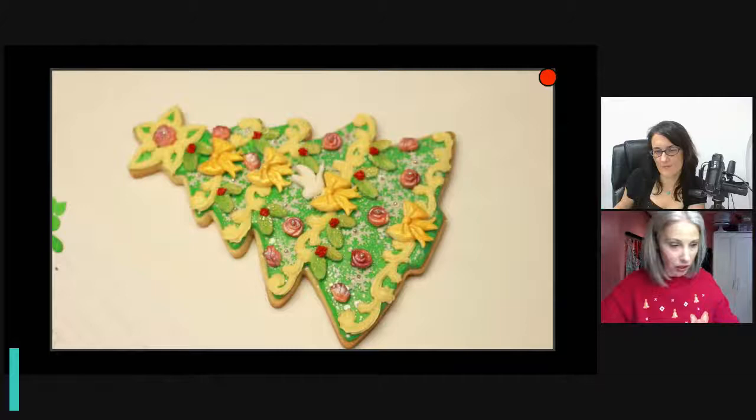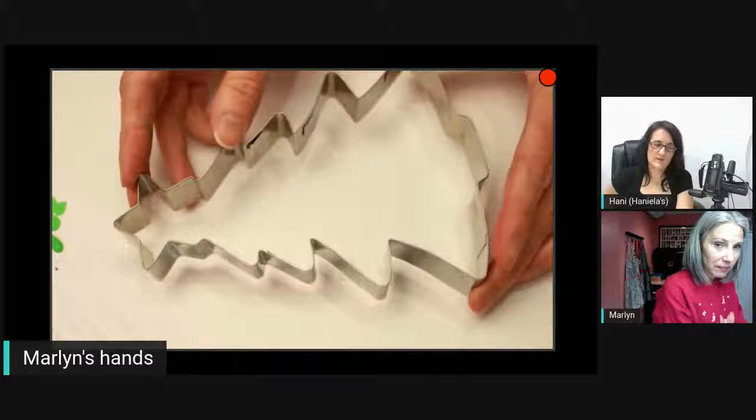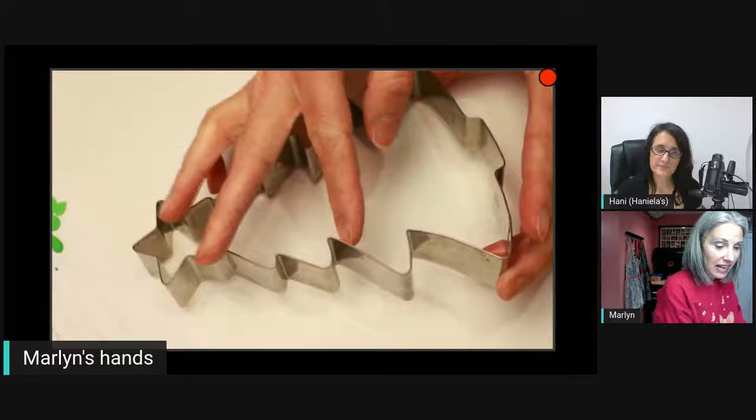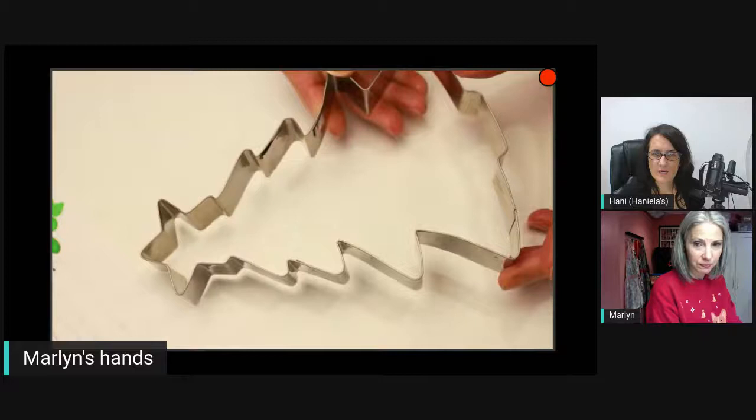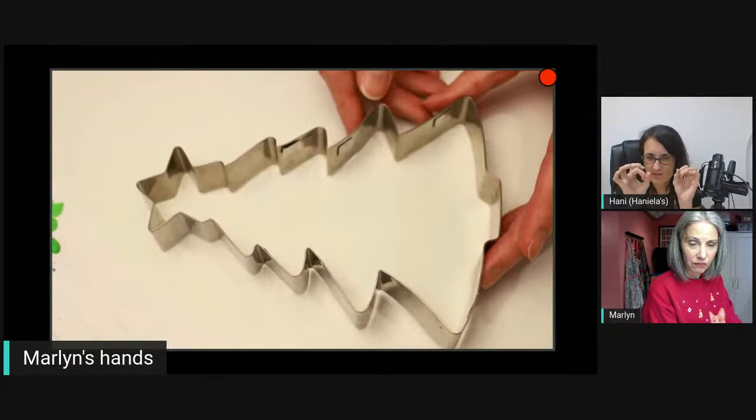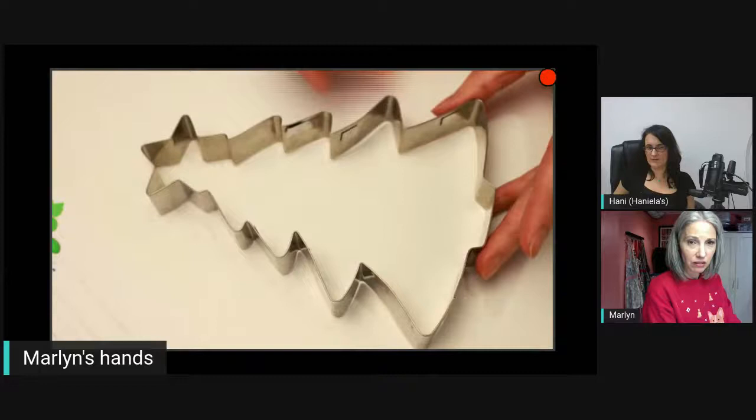Oh, where's my cutter? I wanted to show you guys. This cutter I got years ago at Michael's. I don't have that cutter. I have a lot of trees, but I would have loved that cutter. It had this ugly insert, which I cut out. Oh, did it have the insert? Yeah, it was just ugly. Maybe I have the cutter then. Is it where the inserts are round things? Yeah, it was really ugly. Oh, maybe I have it. Can I just take a minute? I want to see if I have it.